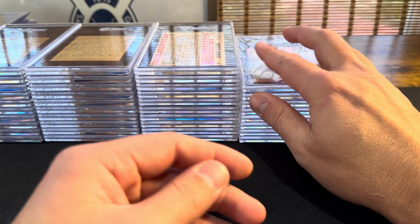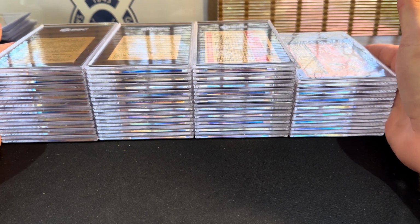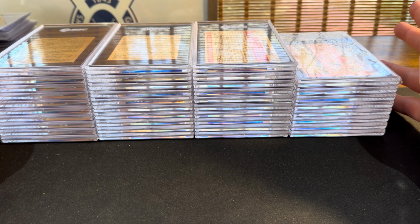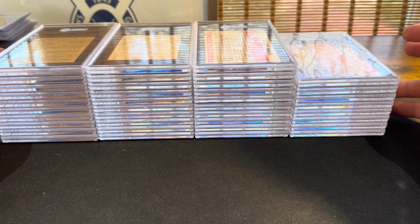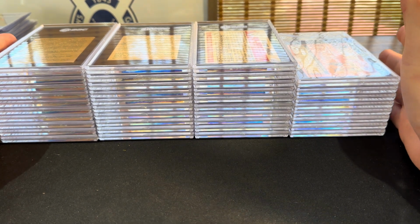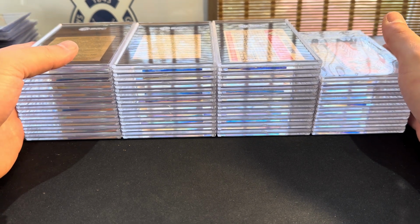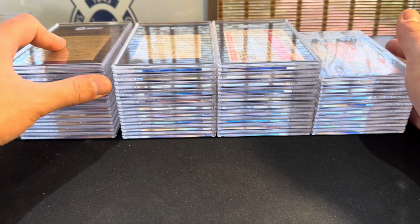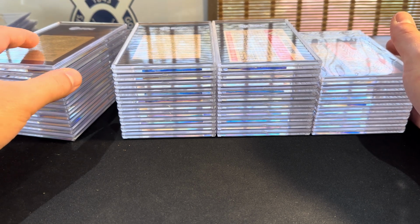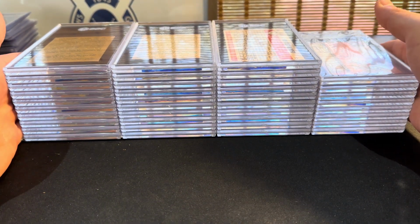So out of the 38 cards, I think maybe 10 or so matched my grade. I think we had only 2 get below, and the other 22 or so cards, 20, 22, I don't know the exact numbers, but they came in above my expectations for grade. So maybe I just don't know how to grade Diamond Star cards. Maybe I gotta learn how to grade these better. But I'm glad I erred on the side of caution. They all came in higher than expected. That's good news, and happy to get those back.